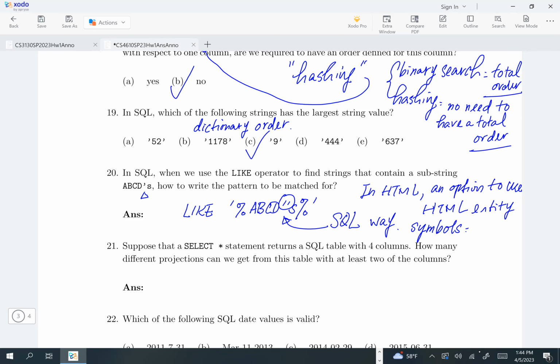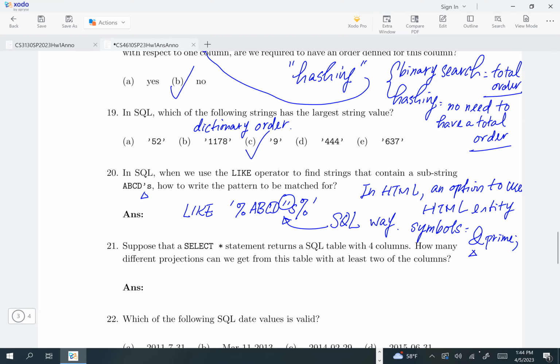For apostrophe, let me show you one example. Every entity symbol starts with the ampersand sign, then the main body of the symbol, prime, because apostrophe is also called prime, and the entity symbol ends with a semicolon.